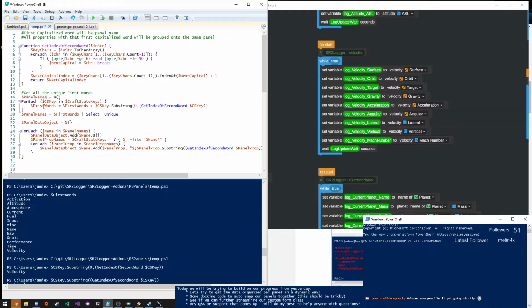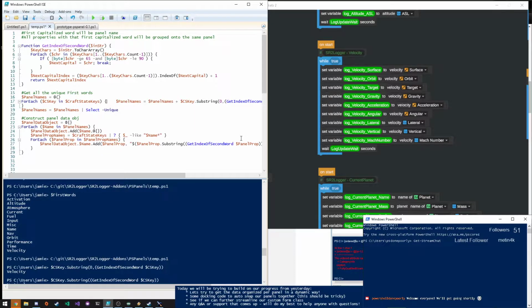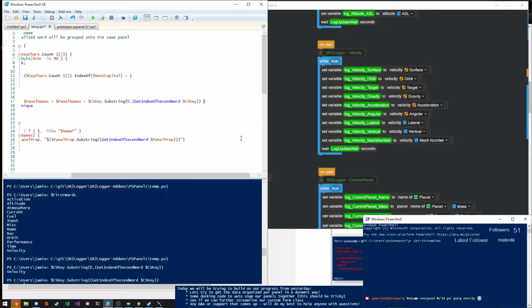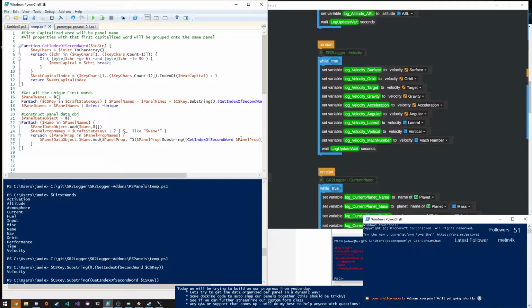So let's clean that up. All right, that's good. Clean this up. No need for this to be drawn out like that. That looks good.